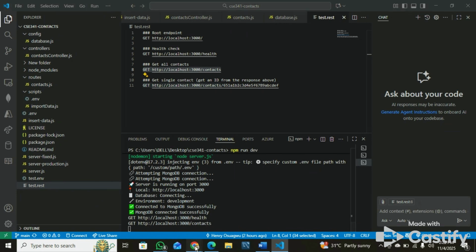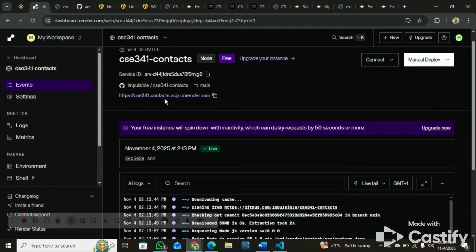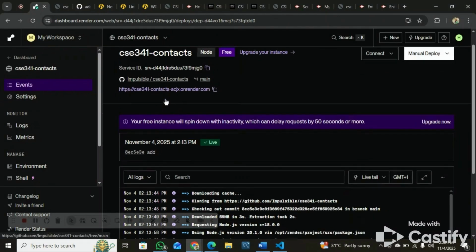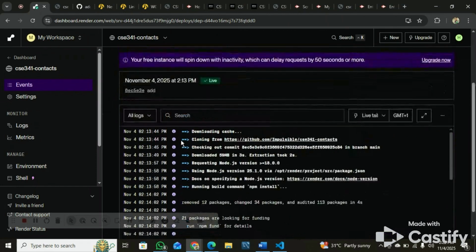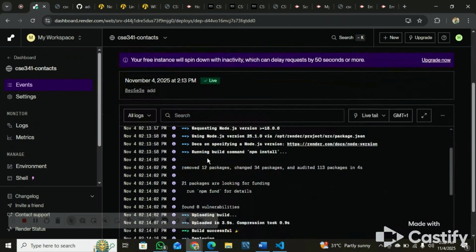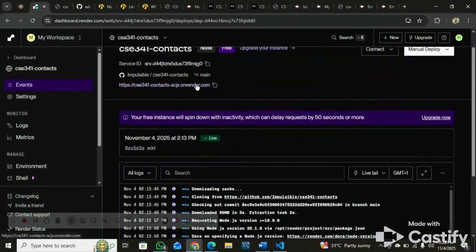Now the last thing we look at is our Render. Going to Render, you can see the dashboard here. This is the recent deployment of my project, the API, which we are interested in. Now let's view this using the Render web link.